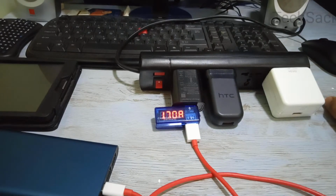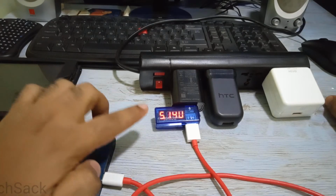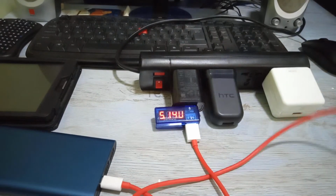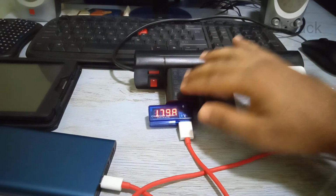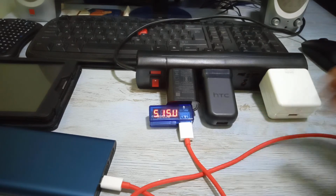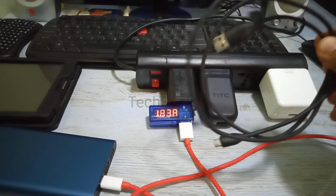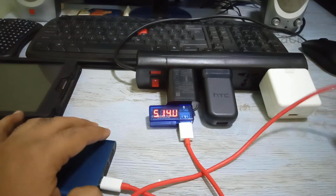Okay, and you can see the current has dropped. The battery bank is actually trying to pull the current, but you can see this is 1.7 amps now, which means this fast charging cable is delivering from 0.7 amps to 0.9 amps of current. And let's see if, when we are using a normal USB 2.0 cable, the current and voltage delivery is the same, because if it is less than whatever current is being delivered now, this is a fast charging cable.